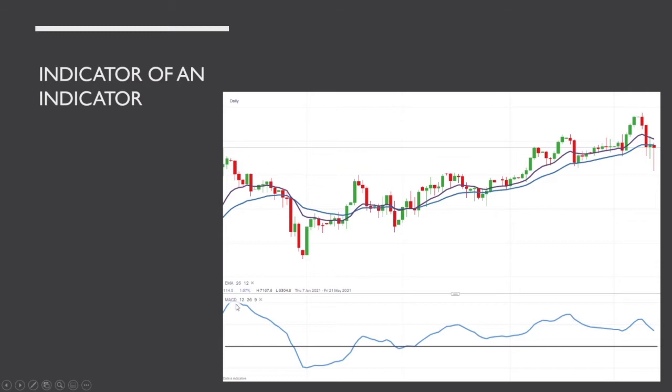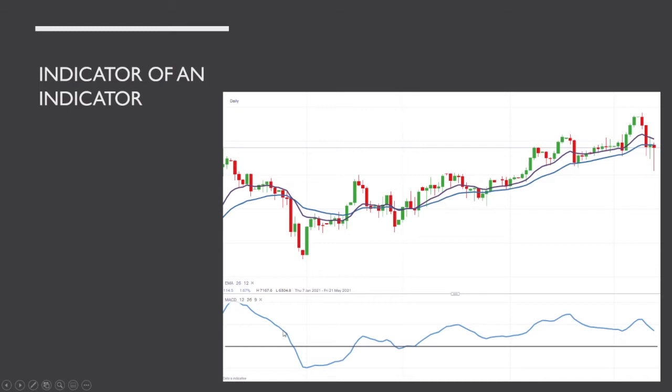Well, when the MACD is high, it means there's a larger difference between the two. So the 12 is doing a lot better than the 26. And that means the stock recently has been doing a lot better. As the MACD starts to decline, we can see that these two averages are starting to come closer together. When the MACD crosses below the 0 and starts to go negative, we can see that the 12 is in fact below the 26. So that's cool. You know, it makes things a bit clearer.